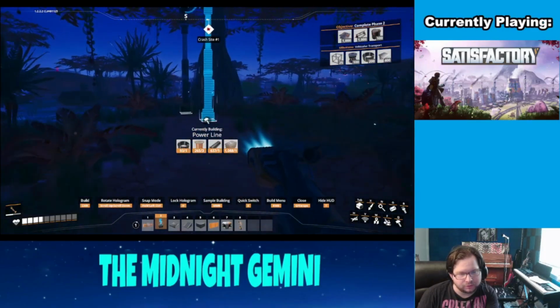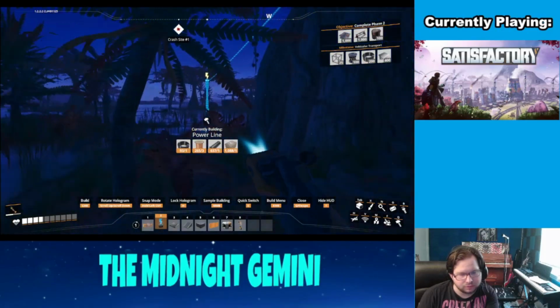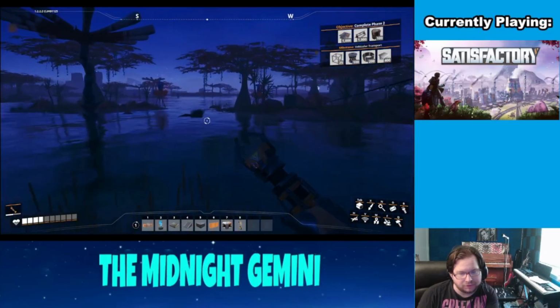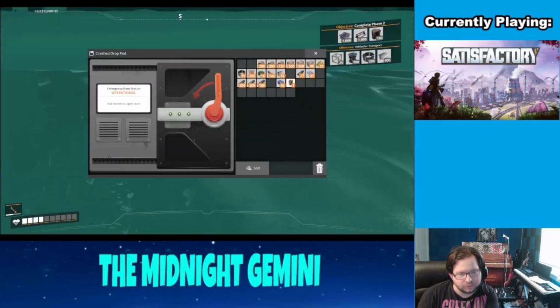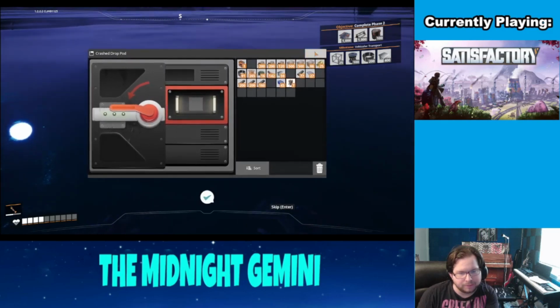Where are you at? Where's the crash site? Okay, we did it. Now let me just access it. Let me get it real quick. Okay, let me get it over here. Oh, please hurry up. Thank you. Give me mine.